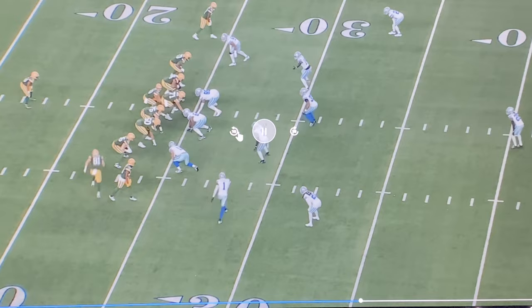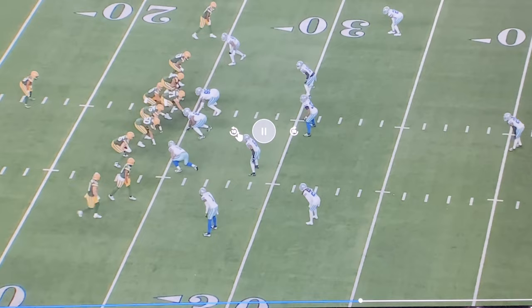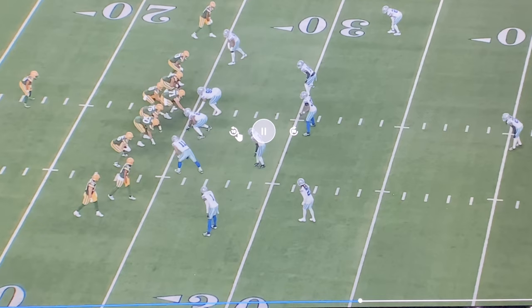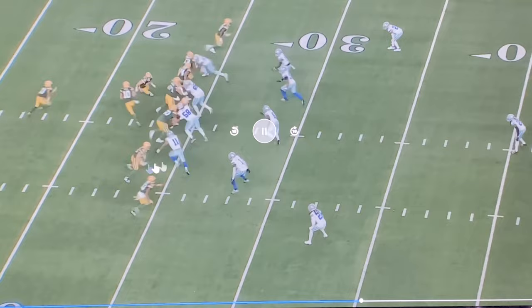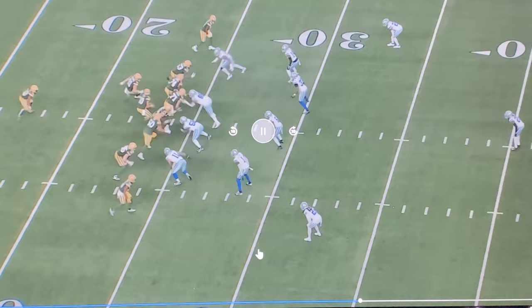Look at him — he's avoiding contact. And when you avoid contact, let me tell you something. Anybody that played ball, if y'all would have done this, you would not have been playing ever again that season. But they let this soft boy do what he wants. He's avoiding contact. You're supposed to set the edge if you're going to be right there. He avoided contact. You can't blame the linebackers. You got this soft boy playing safety and avoiding contact. This run was because of him — because he didn't want to be physical.